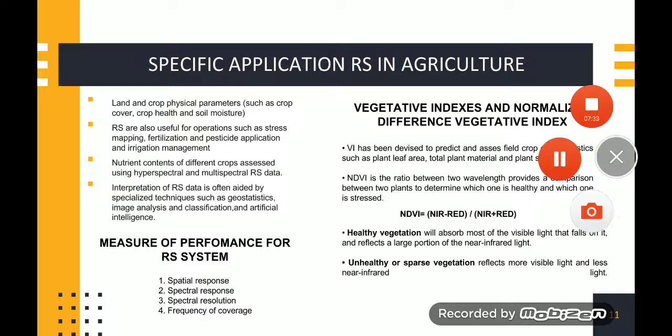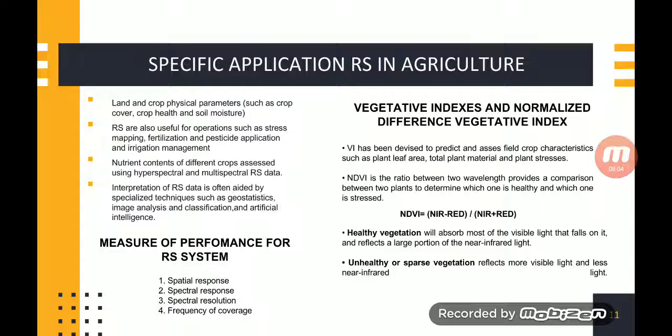For healthy vegetation, normally it will reflect more near infrared and green light compared to other wavelengths, but it absorbs more red and blue light. This is why you see vegetation as green color. While for unhealthy or sparse vegetation, it reflects more visible light and less near infrared light.